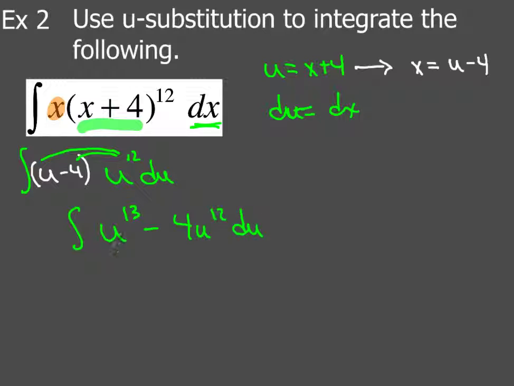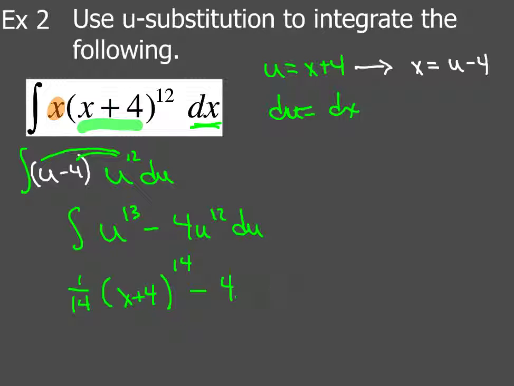Now, with U-substitution, we ended up with u being x plus 4, so I'm going to leave a little space for that. And when I integrate something to the 13th power, I'm going to go to the 14th power. The rule is you add 1 to the exponent, so that becomes a 14, and then you divide by 14, or multiply by the reciprocal. And who you be? You be x plus 4. So x plus 4 is going to get back substituted there.